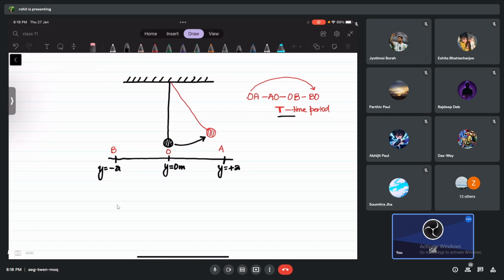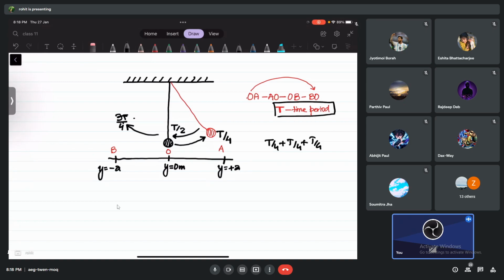Time T is for oscillation or full oscillation? Sir, 1/4 of time period. 1/4 of time period. Very good. Time taken to go from here to here will be how much? T by 4. By the time it reaches back here again, what is the time? Is it T by 4 or T by 4 plus T by 4? T by 2, very good. T by 2. Then it goes here, right? What is the time to reach here? T by 4 plus T by 4 plus T by 4. So it's going to be 3 times of T by 4.